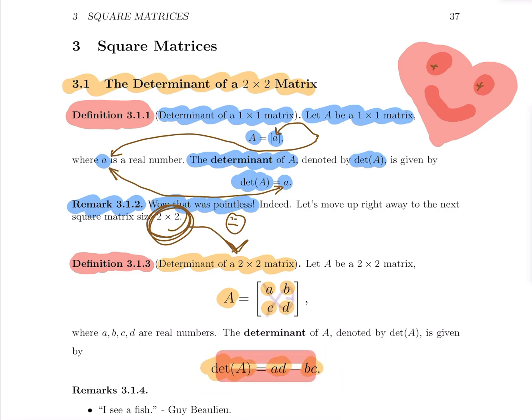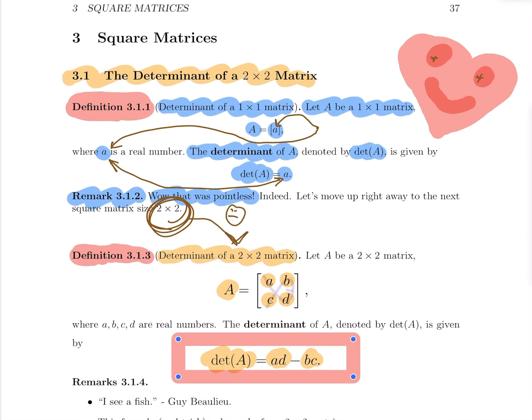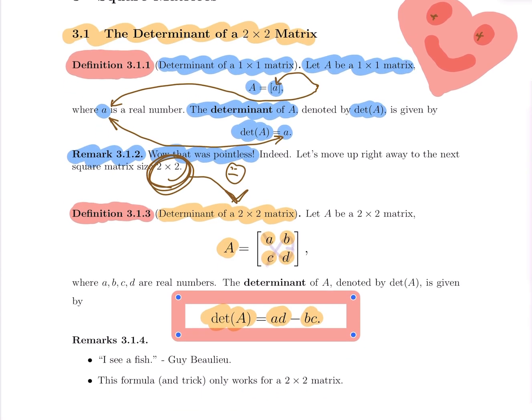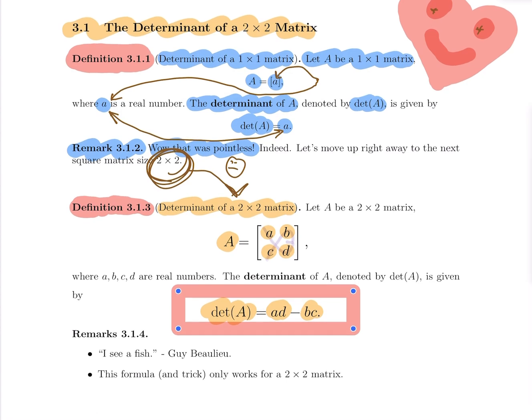But the way I like to remember this formula is by using a trick introduced by a colleague of mine. He likes to draw a little fish in the matrix. So if you draw this fish in the matrix like this, and you follow that fish, the formula, and you draw that mouth. The mouth is very important here. So if you trace that fish, you're going to get a times d. And when you're going through the mouth, you get that minus b times c. That's one nice little way to remember the formula for a 2 by 2 matrix. Again, that's a formula or a trick that only works for 2 by 2.